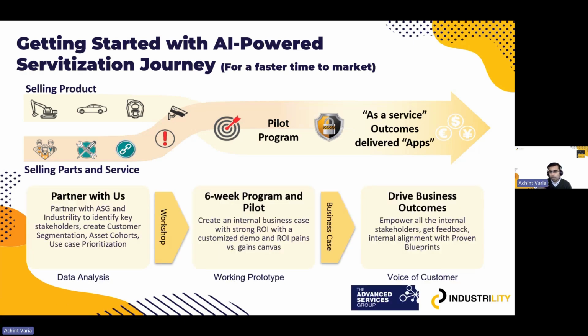From a consulting perspective, the Advanced Services Group is definitely the authority when it comes to enabling businesses to enable servitization. From a technology perspective, we are very much focused on enabling business outcomes very, very fast. And so we can work together, do a workshop, enable a pilot very, very quickly so that you can get customer feedback and then iterate quickly. I think continuous iterations and faster validation is one of the key aspects when it comes to servitization. And so that's something that we can enable.